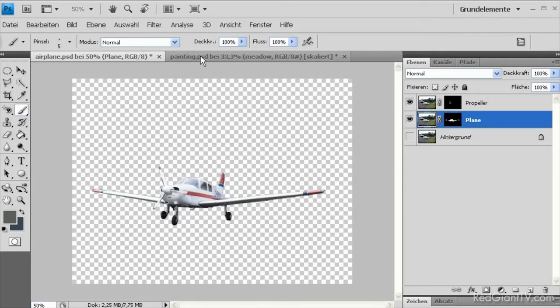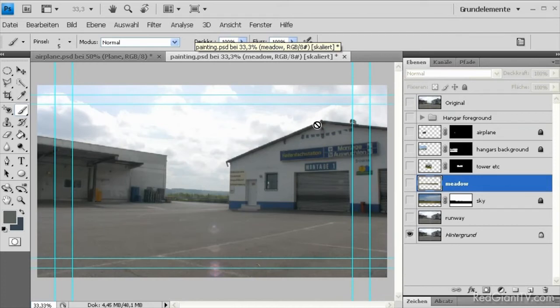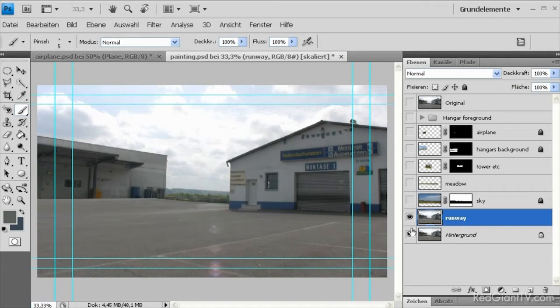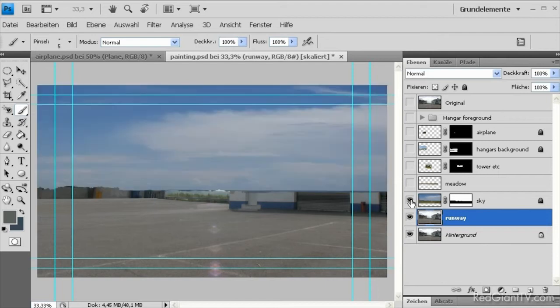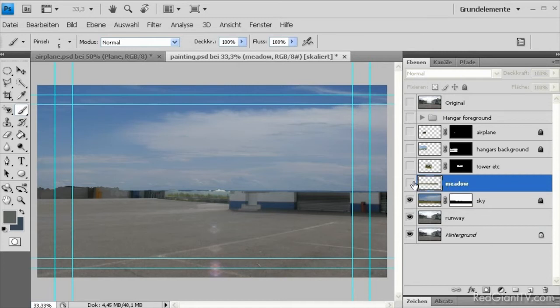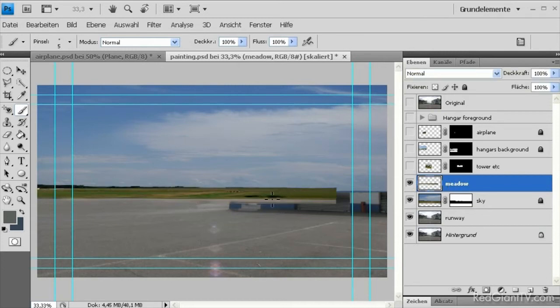And another thing that I have prepared is a matte painting for this shot. So I just took one frame out of the video clip that we are going to edit. And then what I did is I extended here the ground basically with a clone stamp tool. And then I added some sky from another photo. And then I took another layer here with this meadow in the background. So all these layers are basically done with the same technique as I've shown with the plane. So I just added some alpha channel and took them from various photographs.